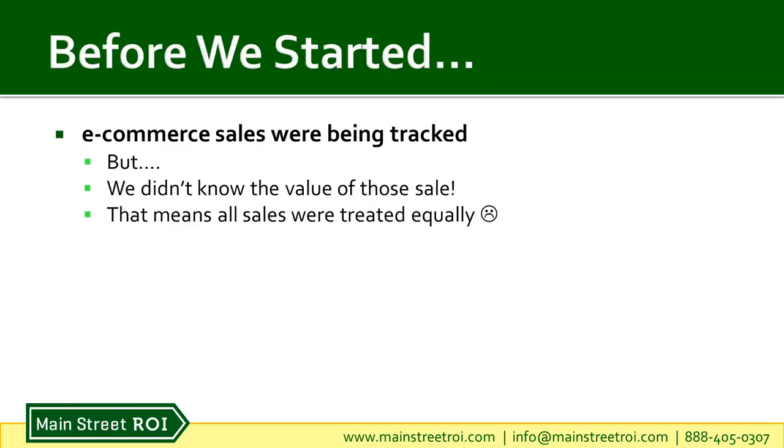So ultimately, if that's what's going on, the only way to optimize the campaign is to treat those sales all equally. You could basically say the average order value is, let's say, $100 or $1,000, and then optimize the campaign as if all of those sales are worth $100. Basically, the only option if you're not tracking the revenue.